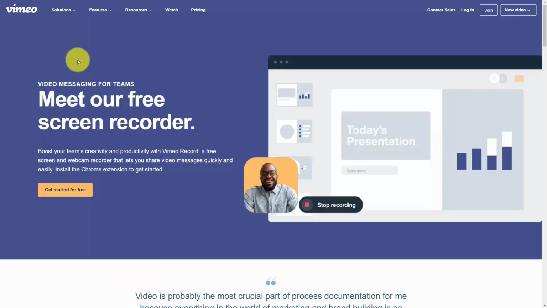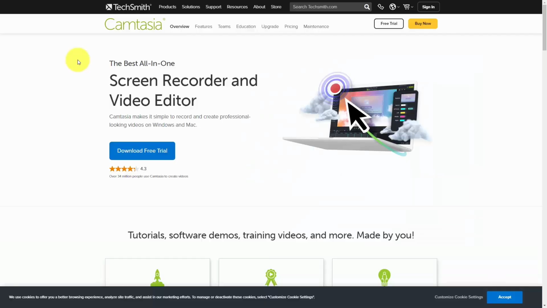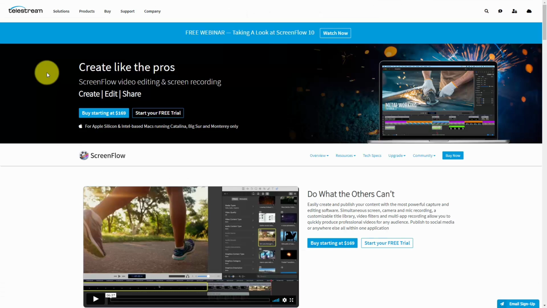If you have video hosting that you pay for with a site like Vimeo, you can use their free screen recorder in order to record, then download your video to your hard drive for editing. And if you're looking to record your screen and your webcam and then edit your recording for future use, you can use a combination video creation software and editor, Camtasia Studio by TechSmith. And if you use a Mac-based computer, while you can use Camtasia, traditionally, Mac users have used ScreenFlow by Telestream.